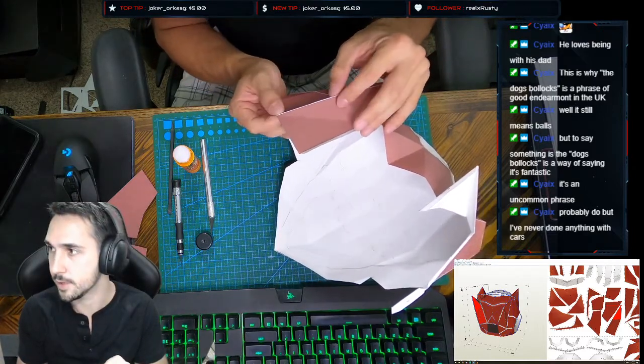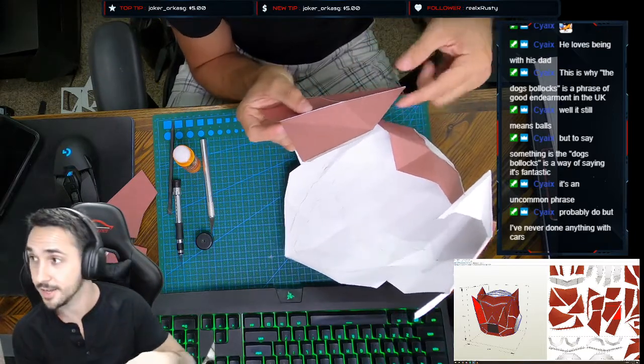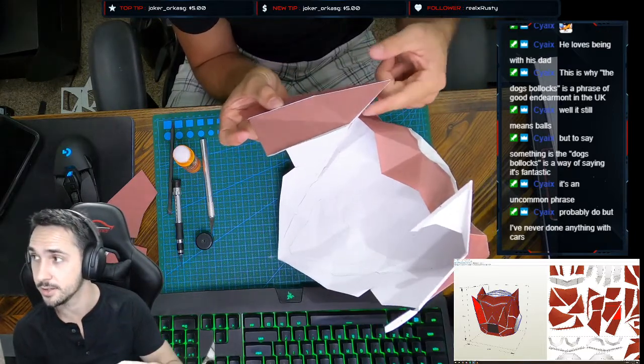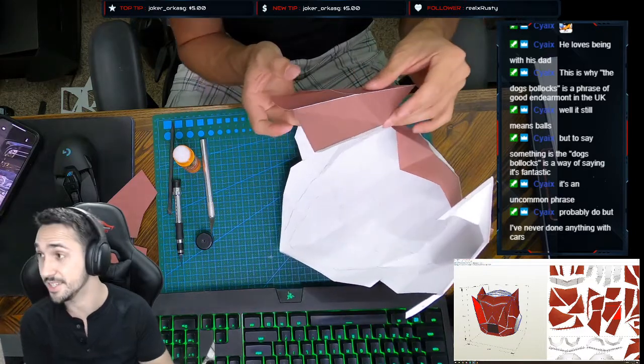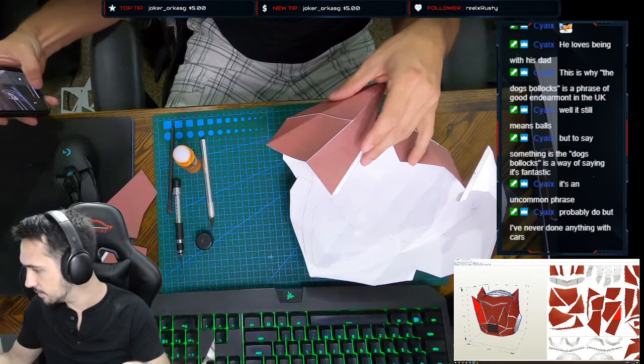Okay, that glued together pretty well. I'm happy with that. Now I just have to get this little tab right here to glue into here. That's gonna be terrible. Okay, let's give that a second to dry.